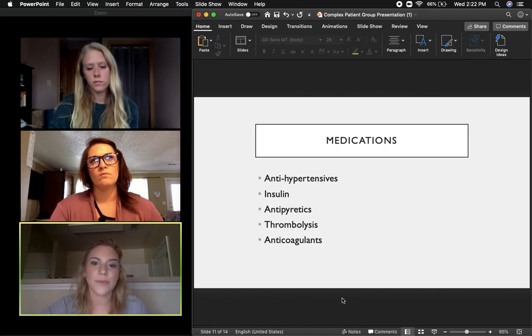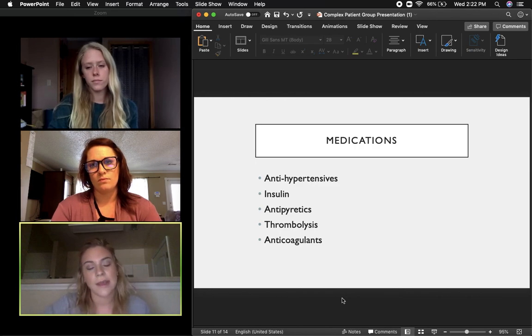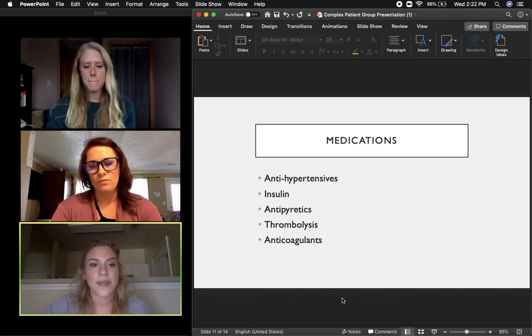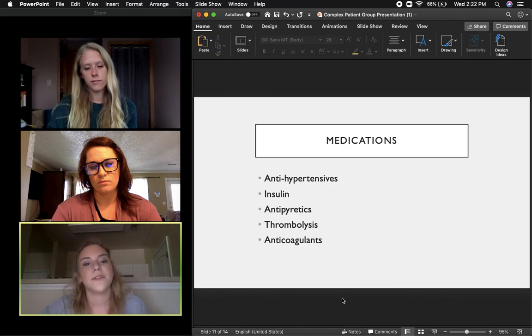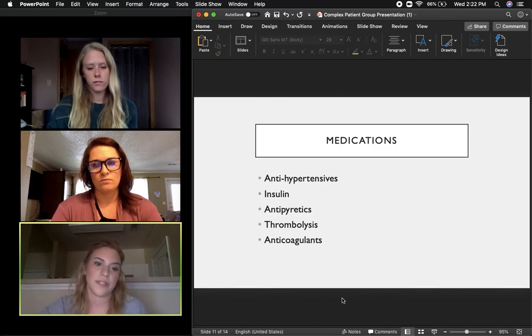Antipyretics may be indicated. We saw a slight temperature elevation in our patient at 99, but increased body temperature in the setting of acute ischemic stroke has been associated with poor neurologic outcomes. This could be due to the increased metabolic demands, the enhanced release of neurotransmitters, and increased free radical production. So maintaining normothermia might improve the prognosis of patients. Again, using either antipyretics or possibly cooling devices. And it's usually indicated for temperatures above 37.5 degrees Celsius.